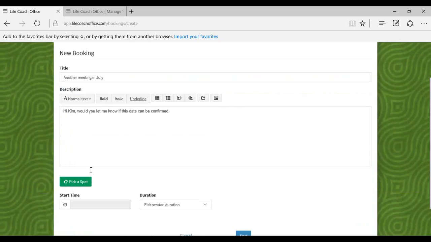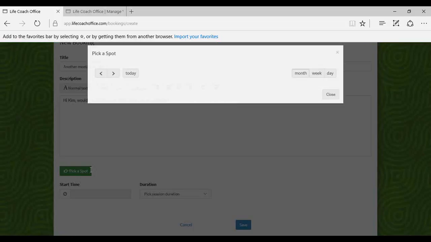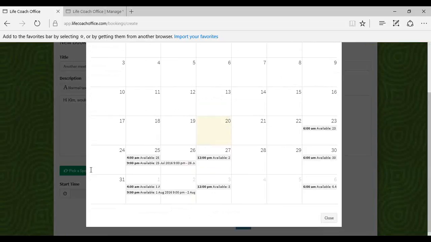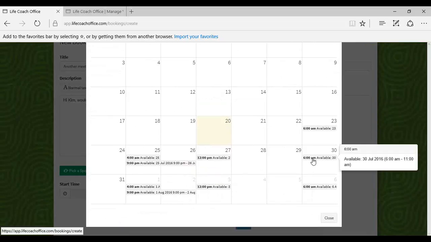All right. Now he has to pick a spot. By clicking on the spot, what happens is a calendar comes up and it shows him when his coach has said she is available. And he would like to have a meeting with her the last week of the month. And he's going to choose Saturday.